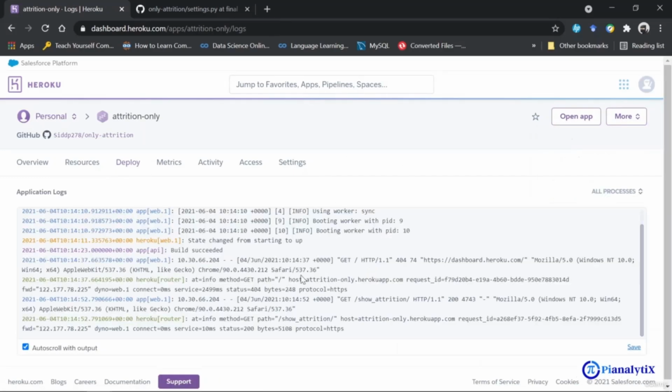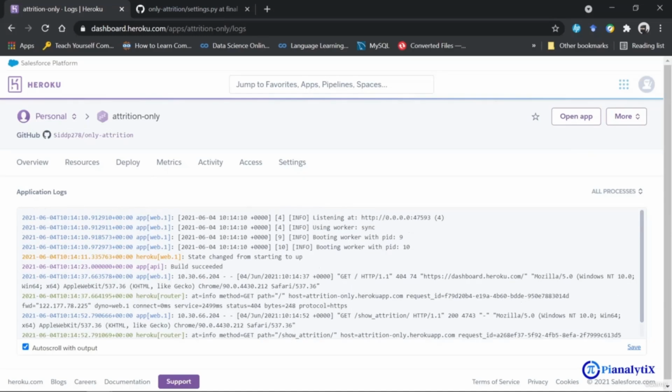So you can see that it gives you a log of all the requests and responses that this server is handling, and through there you can see if there's any error on part of your code. So yeah, this was the last part, and with this we finish our course on iteration. Thank you.